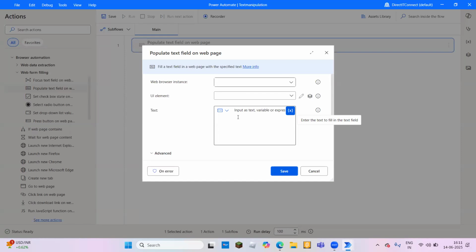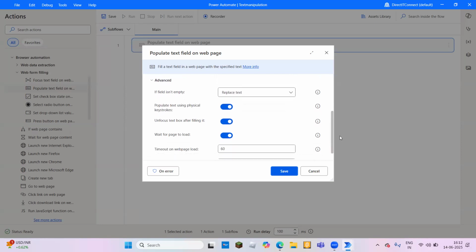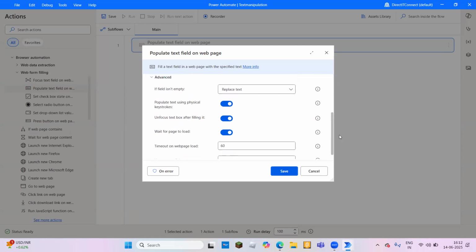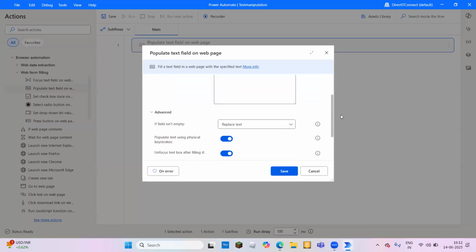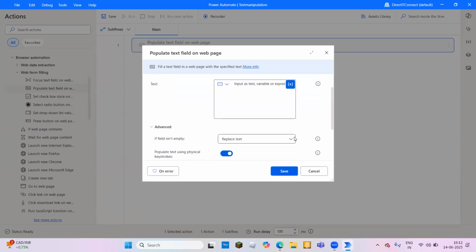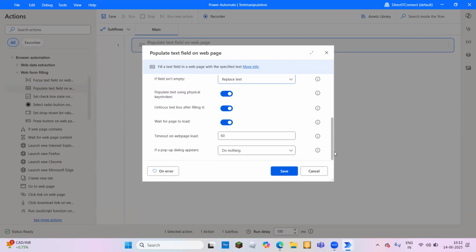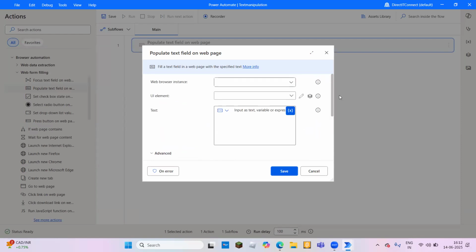And what is the next action after that? You are clicking the button. Once we enter the email ID, we just need to click on login. Field is not empty. Replace text. Just try to add.